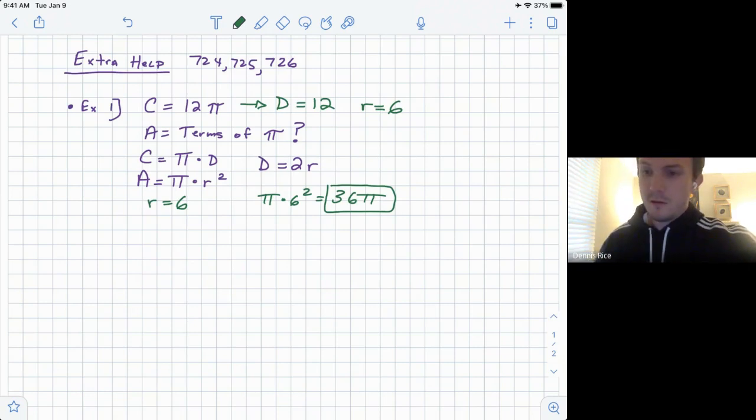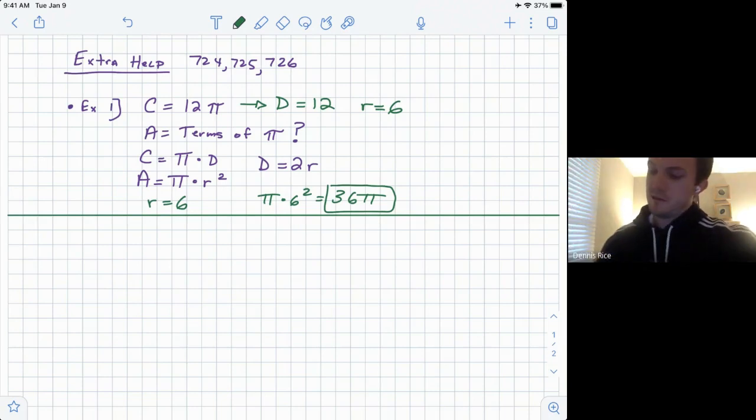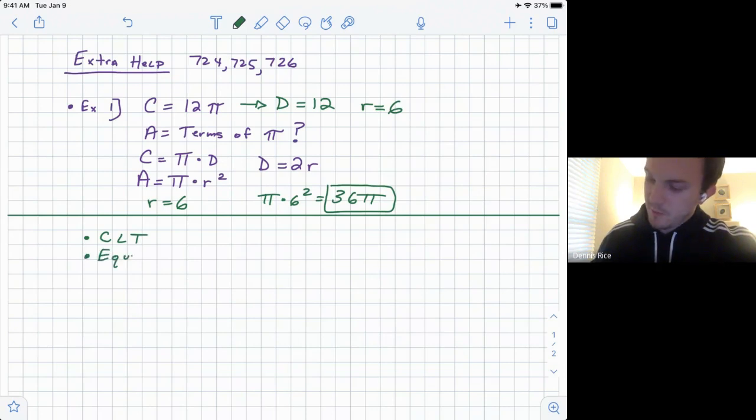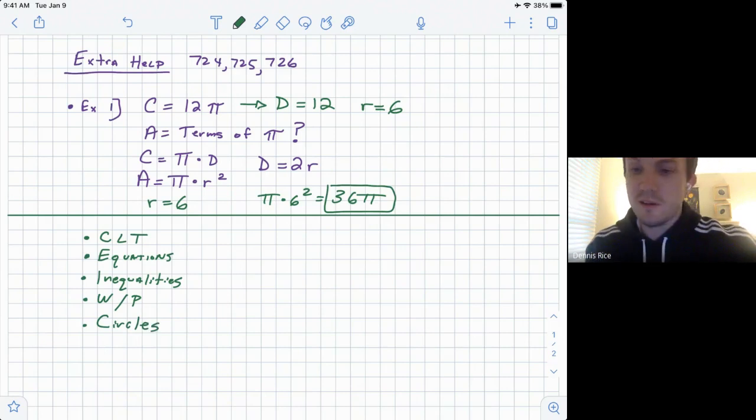All right. What are all the lessons that will be on the test? Okay. I don't want to sit and list them out, but I'll give you kind of like the general topics that are on there. We have, and I'll abbreviate a little bit, combining like terms, CLT. We have equations. We have inequalities. We have word problems from each. A lot of the review sheet was obviously a lot of word problems, right? Word problems and circles. I know that's only like 5 bullet points, but there's a lot of lessons in between these. But those are the major topics on this test.